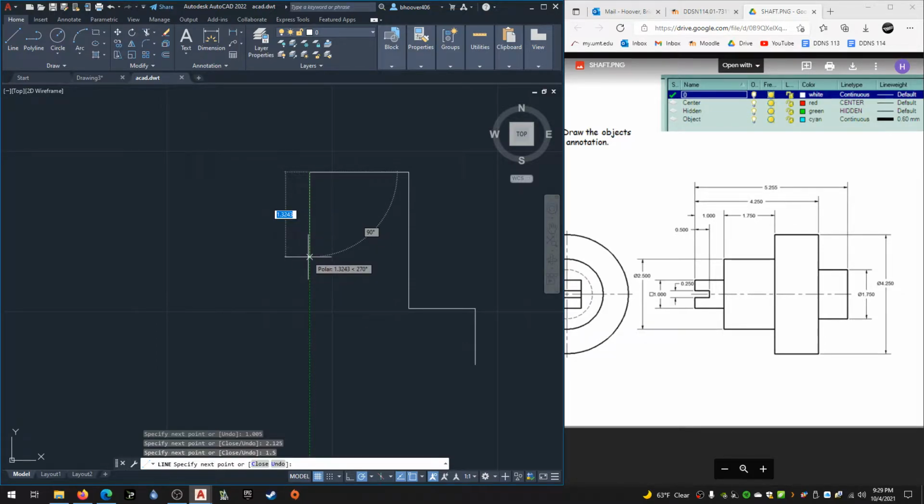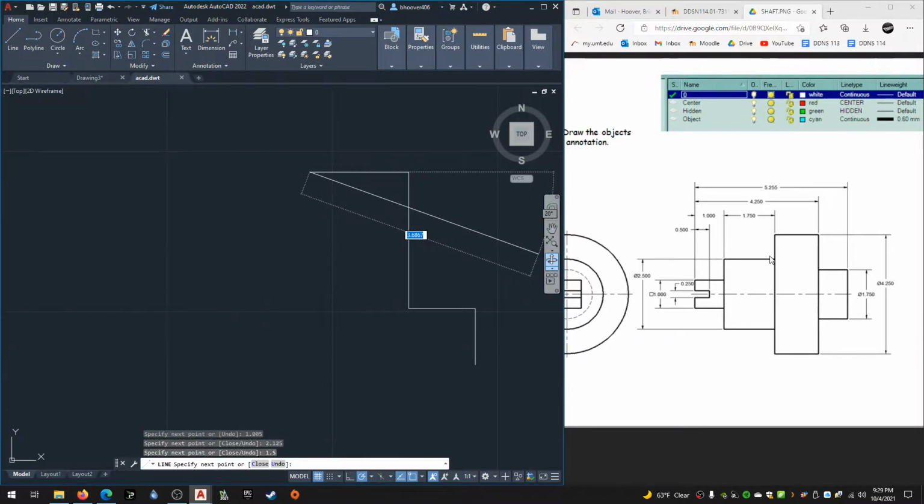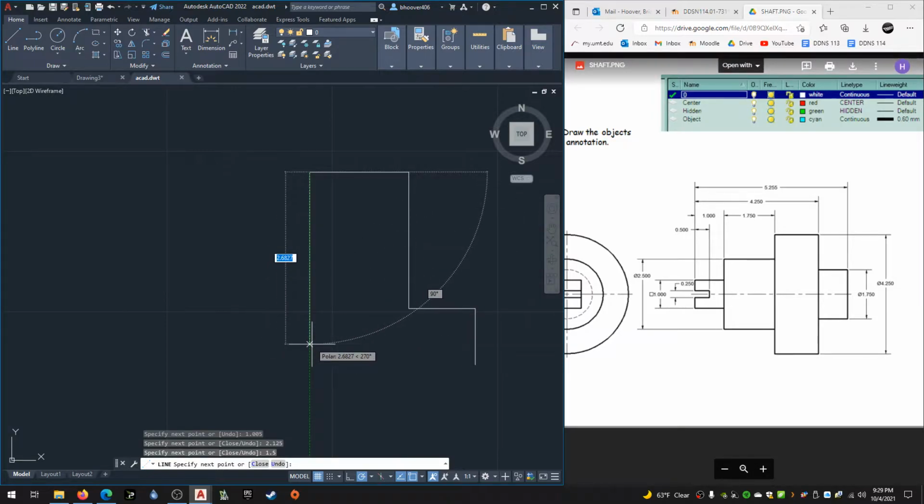And now this gets a little bit tricky. So this distance from here to here, actually I guess I can just go all the way back down. Yeah, I did make that mistake. Let's go back down to the radius, 2.125.